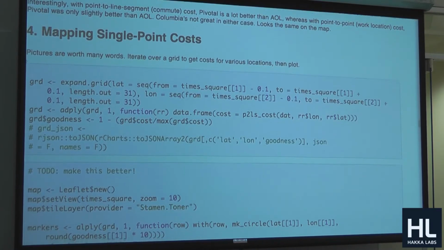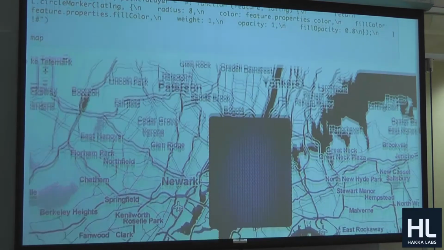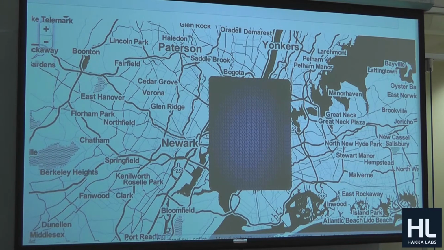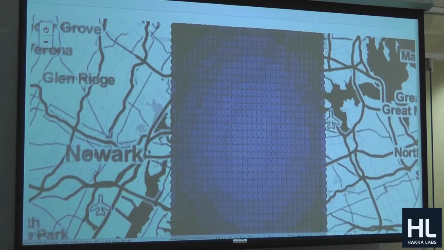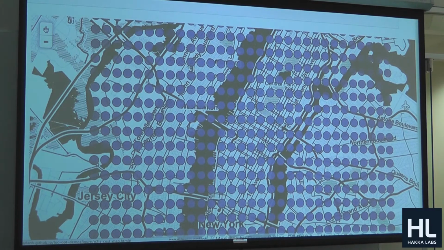Okay, so, you know, what does the overall surface look like here? So you could imagine taking a point and doing like a little grid search over the whole area, and just seeing what that point-to-line segment cost function gives you at all those points, and that's exactly what I did. In the previous version of this talk, I had a really nice sort of gradient overlay on a map that looked fantastic. You don't get that, sorry. Instead, you get a bunch of circles on top of each other. Looks like something very bad happened to New York. Blue hurricane or something.